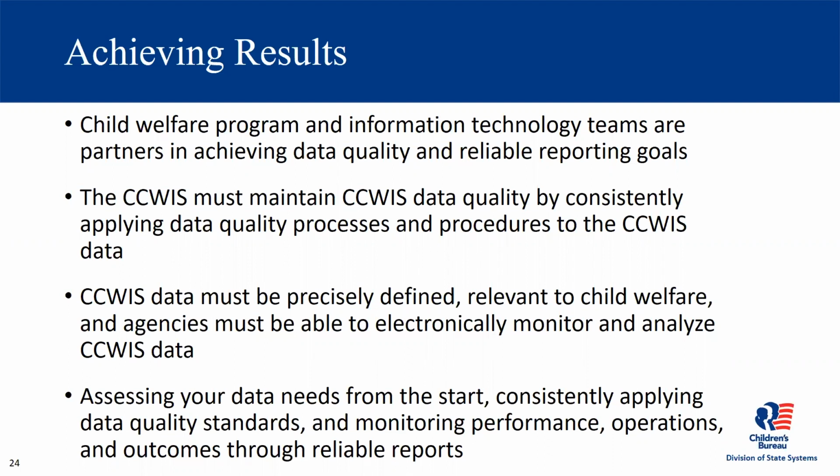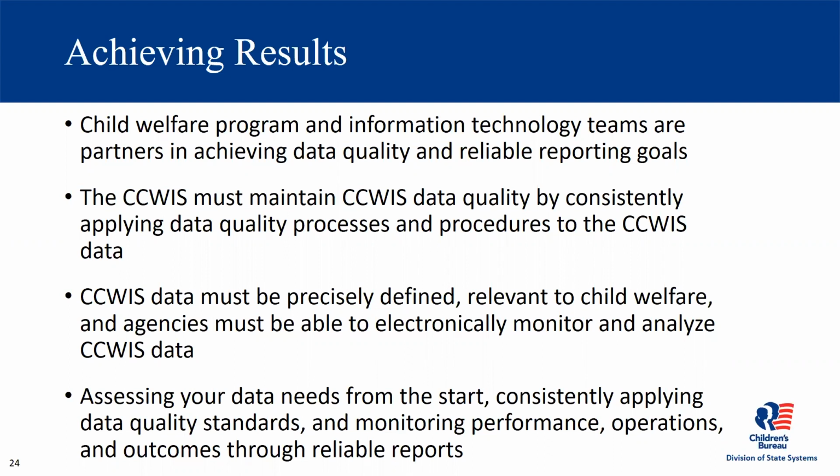The CCWIS must maintain CCWIS data quality by consistently applying data quality processes and procedures to the CCWIS data. Implementing strong data governance to support data quality standards helps an agency be accountable. CCWIS data must be precisely defined relative to child welfare, and agencies must be able to monitor and analyze CCWIS data. A good, reliable, and accessible data dictionary is a must.